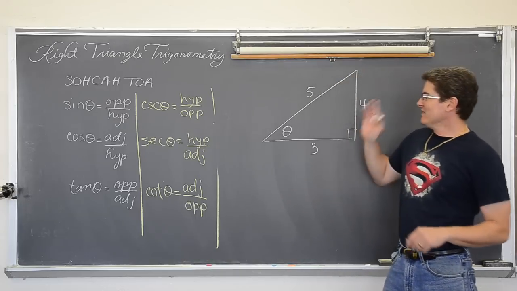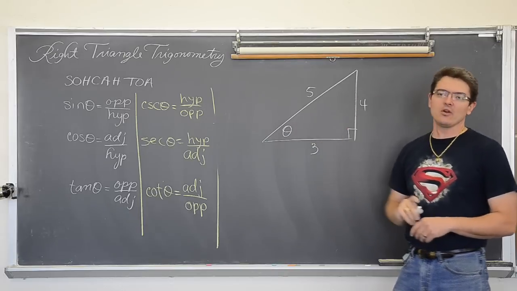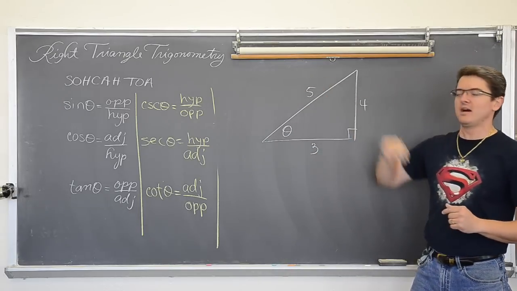Okay, let's finish this problem. We have a right triangle and we are looking for an acute angle inside that triangle. Now I have given you all the sides: 3, 4, and 5.